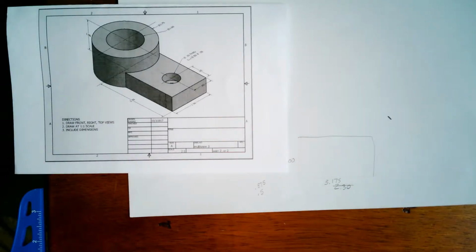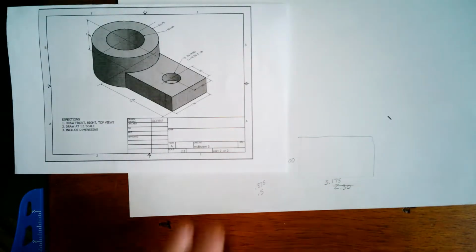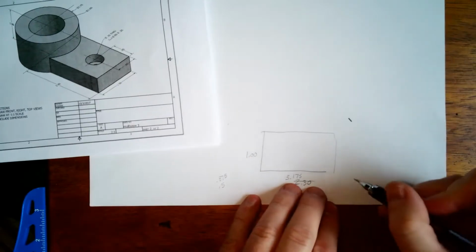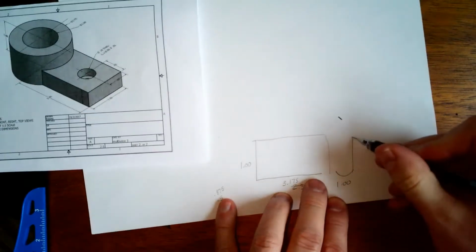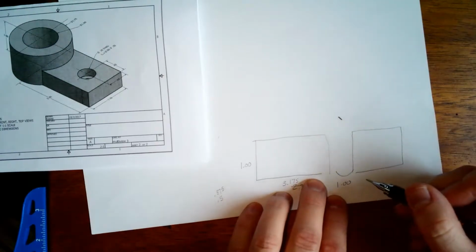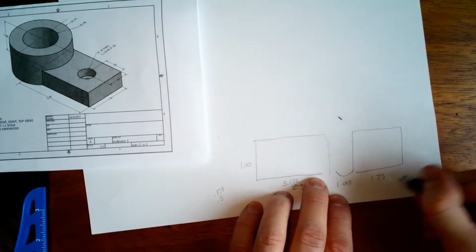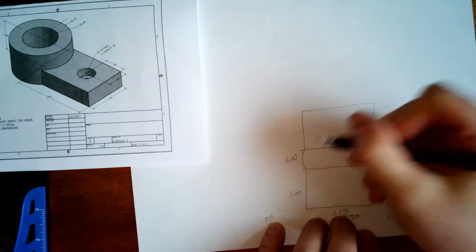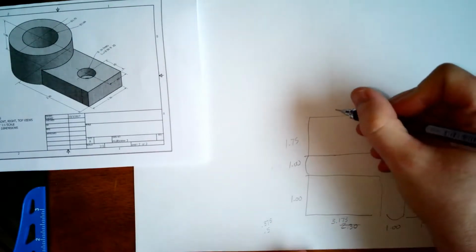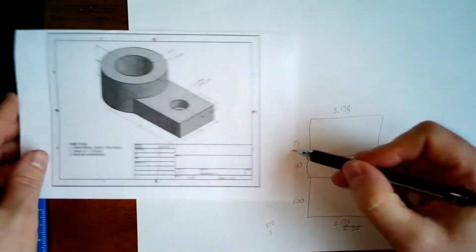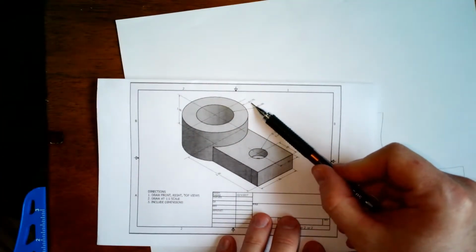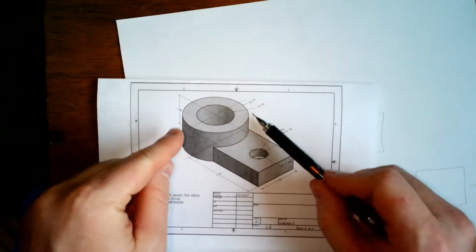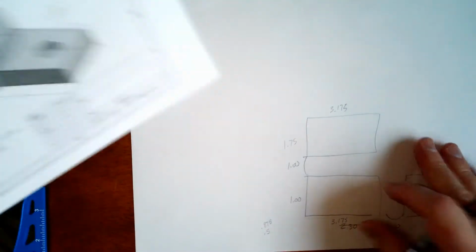We're going to then calculate the right side view. So 3.175 by 1, that's our front view. We've then got our 1 inch plus our right side view, which is going to be 1.75 by 1, up 1 inch, top view, 1.75 by 3.175. The 1.75 is just the diameter of this outer circle. So this has a diameter of 1.75, and this width is only 1.3. So we're going to use the width of the cylinder because it's the largest part.